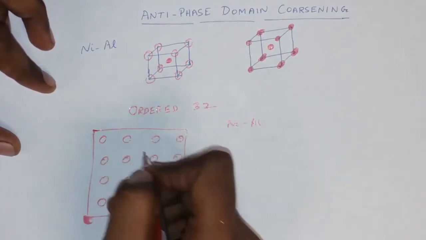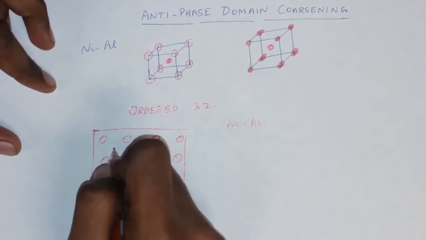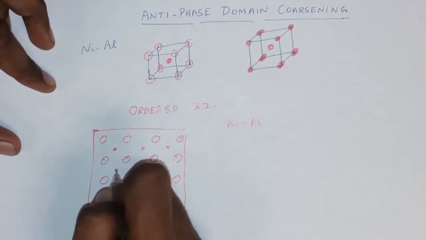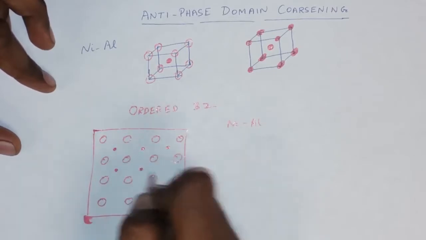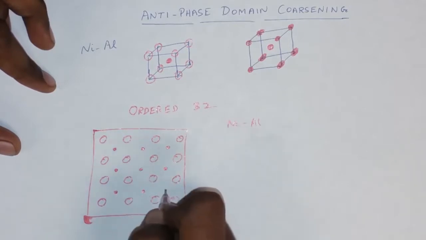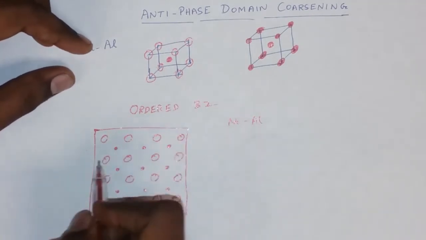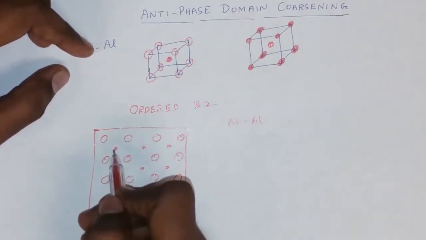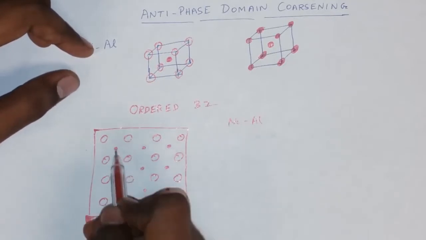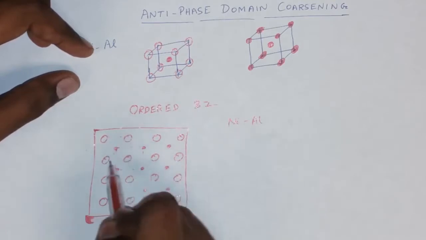So these are going to be the very first layer and I'm going to draw these as hollow circles. Now the nickel is going to be on the second layer, the body centre and this is going to sit right here. I'm going to draw it as a smaller solid circle just so as to show that it is in the second layer. What you see here is that the aluminium is forming the first layer and nickel forms the second layer and you can also notice that these are interpenetrating structures where each of these form their own unit cells.